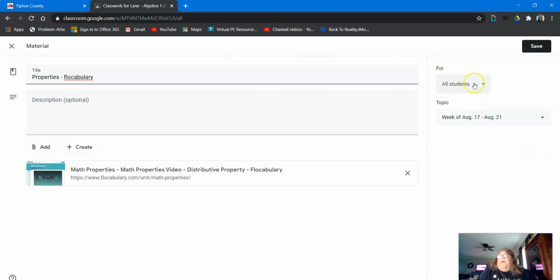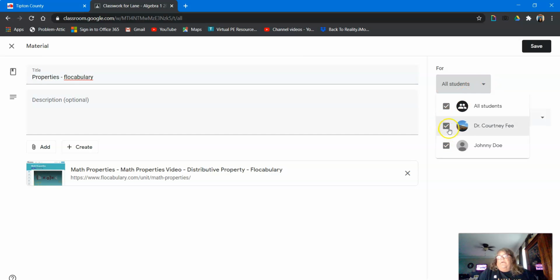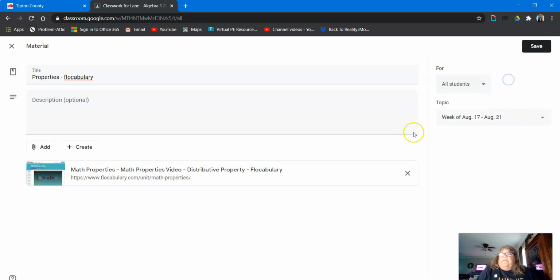Right here on for all students, you can leave it for all students, or you can go over there and say, okay, I don't want Dr. Courtney Fee to do that one, so take her off. Or I can go back and say, oh no, let everybody do it. So if you're differentiating, you can just assign it to one kid or a group of kids.